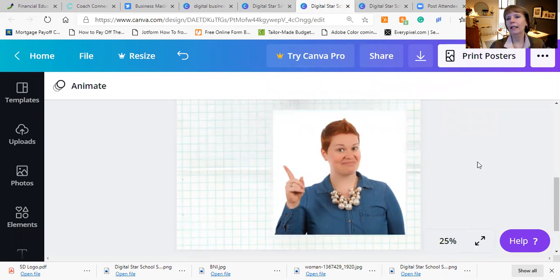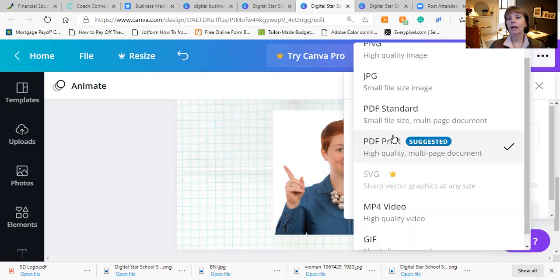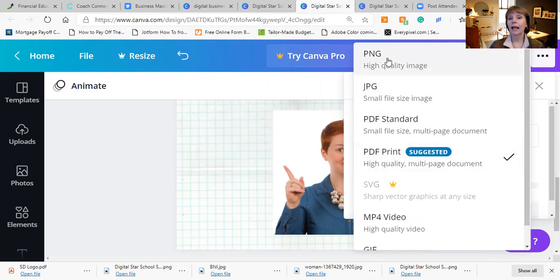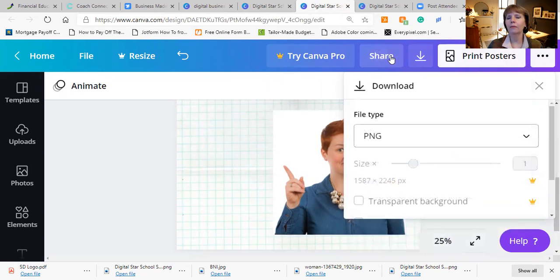Once this is created, then it is simply a matter of, and on this particular one, you want to download it. So we want to download this as, you can download it as a JPEG. I have been downloading mine as a PNG. Quality of the image comes through just a little bit better.